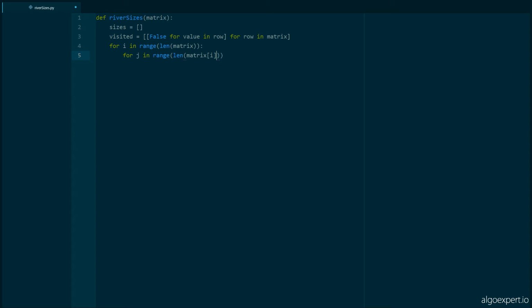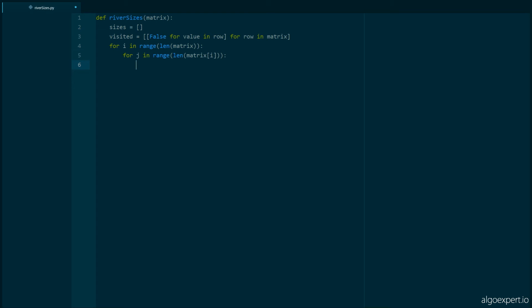So here it's important that in the second for loop, which iterates through the columns, we iterate through the length of the specific row that we're at. Or we could replace this i with 0 if we wanted to, because we know that every row is going to have the same length.